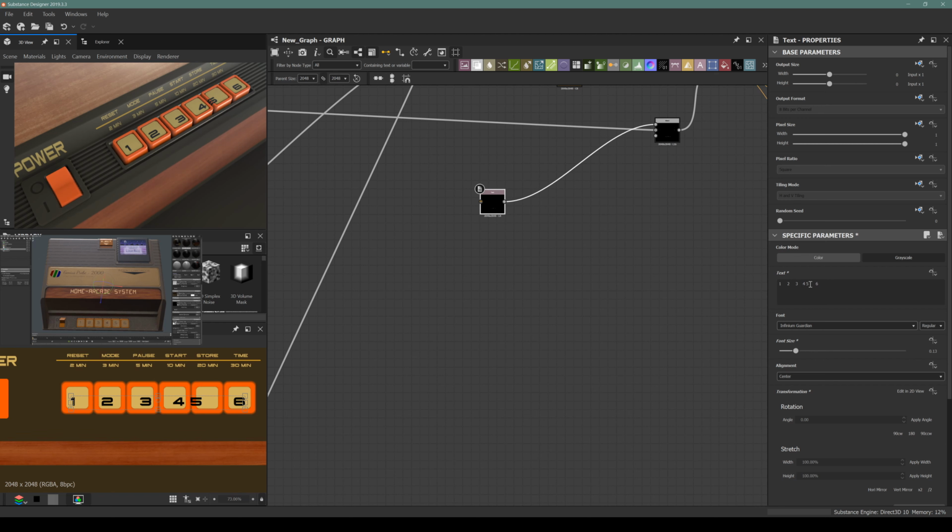Alright, we need to have some space between 4 and 5, but actually we need to have the same space between all the numbers. So I will copy the text I added as spaces, and paste it between numbers to make the spacing even.